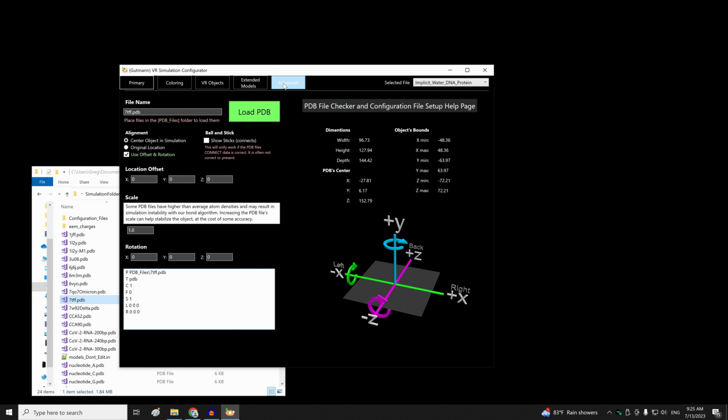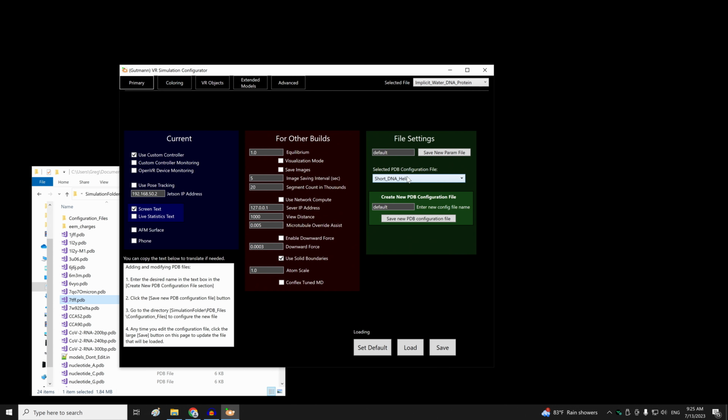And then we'll go over to the Advanced tab. And then within the File Settings section, we can see a drop-down, Selected PDB Configuration File. So here there's many different configuration files that have already been created. But what we want to do right now is create a new PDB configuration file.